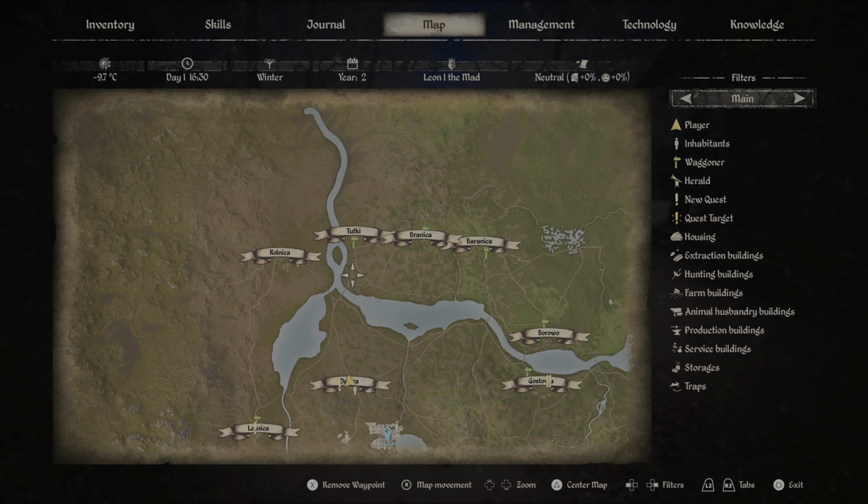Right, guys. Thanks for joining. I'll catch you tomorrow. And we'll go and find that straw. And then hopefully start mining some of this stuff. Oh, and we need to build an extraction shed. Catch you guys tomorrow.